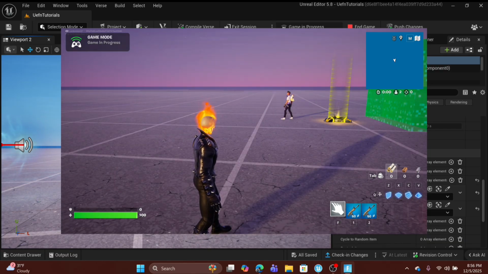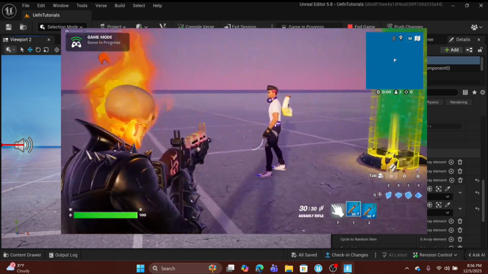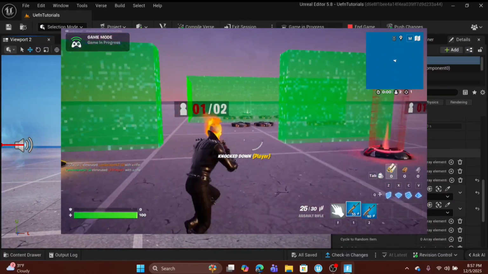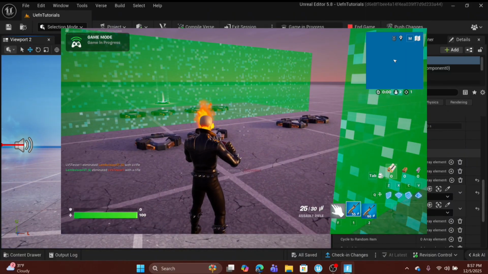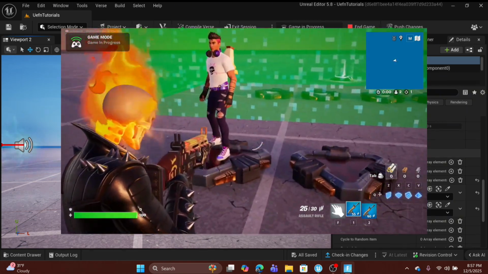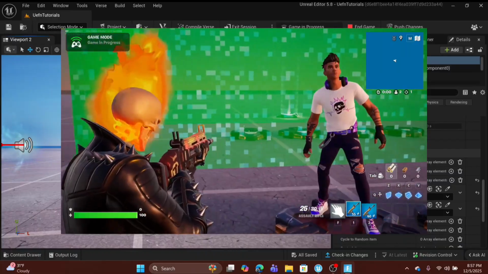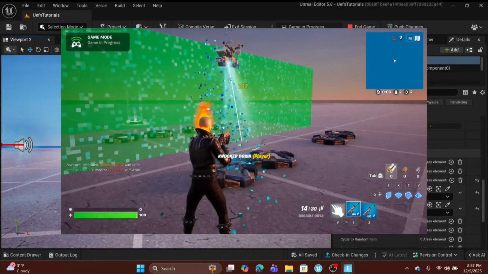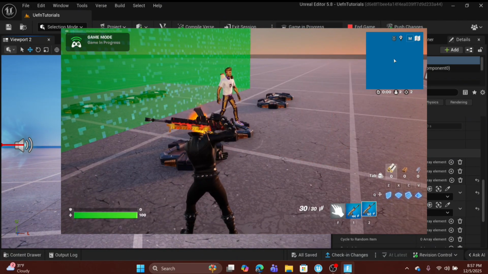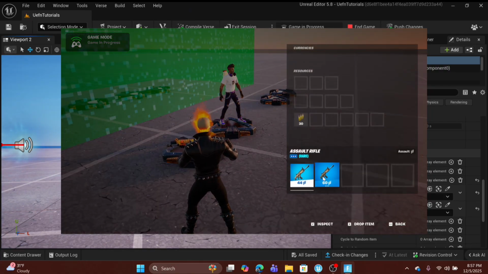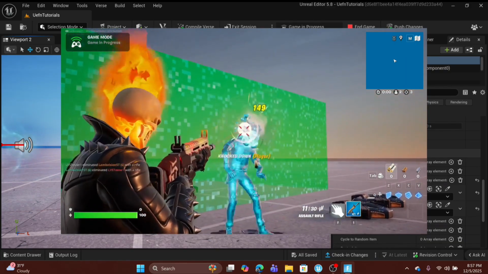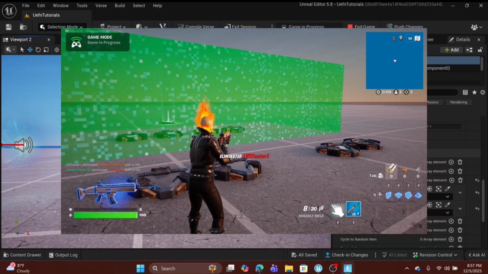All right, so let's go ahead and take out this second account right here and see where it spawns. All right, and there you go. You see it is spawning there on the teacher's team, so they are spawning on the teacher's spawn there, and they're not going back to the original. And it looks like it's working so far. Let me go ahead and do it again. It looks like it's working about every time.